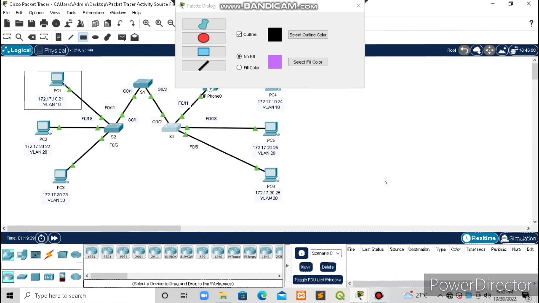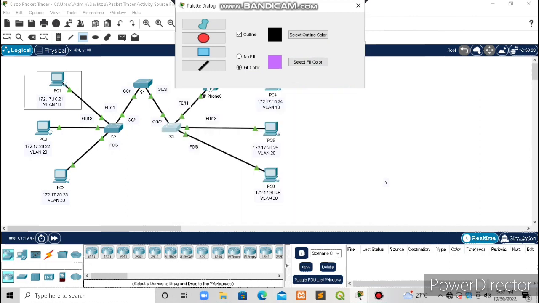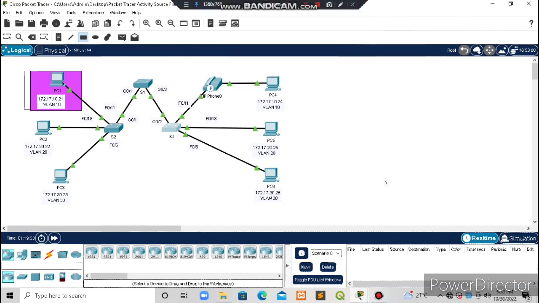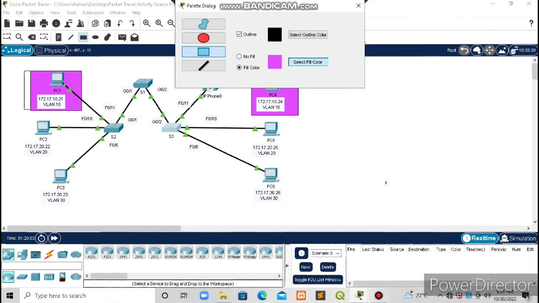PC1 is assigned to VLAN 10 and PC4 is also assigned to VLAN 10. Same goes to PC2, which is assigned to VLAN 20, and PC5 is also assigned to VLAN 20. PC3 is assigned to VLAN 30, and PC6 is also assigned to VLAN 30.